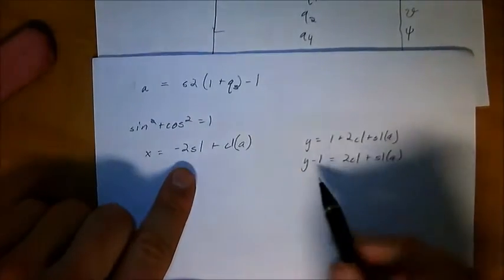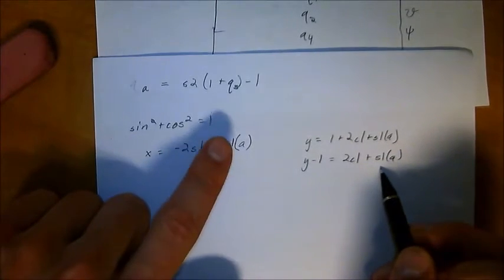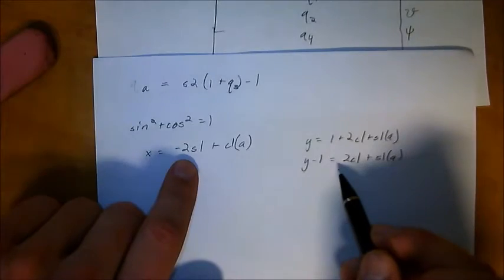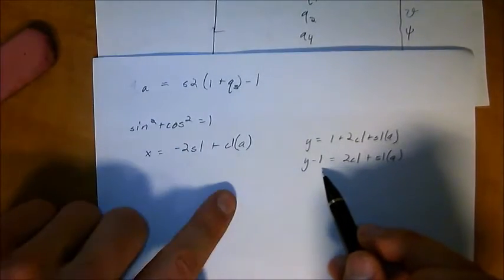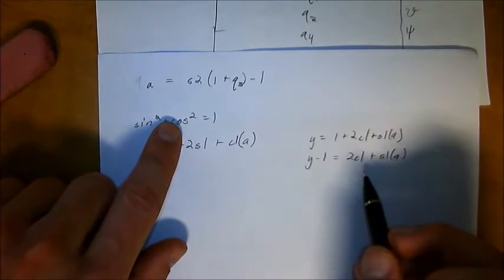Now if you compare these two equations, we both have a cosine, we both have a sine, and they're in inverse locations to each other. So if I do an x squared, y squared, I'll end up with a sine squared plus cosine squared in each one of these equations. And that'll allow me to cancel a bunch of stuff.